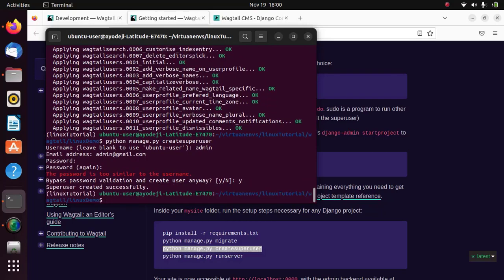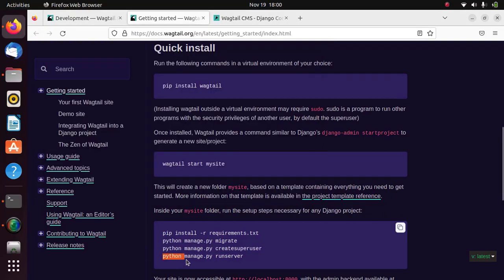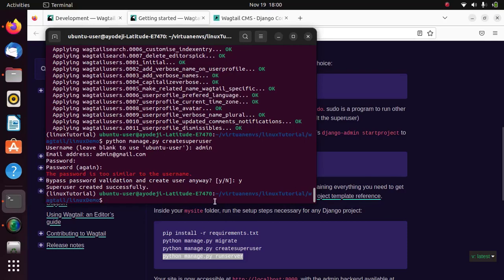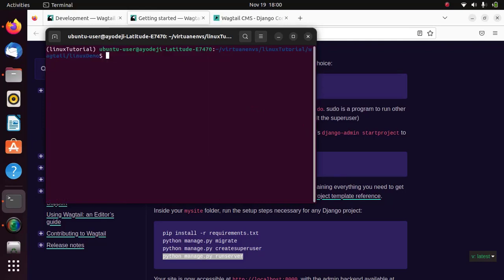So the superuser has been created successfully, and then the next step is we want to spin up our server to confirm that our site actually works. I will clear my screen so that we have a nicer interface. But I'll be running this on port 7000 because I have another application running on port 8000.